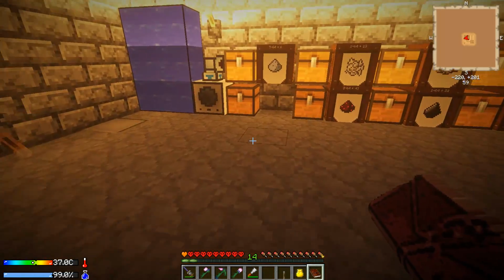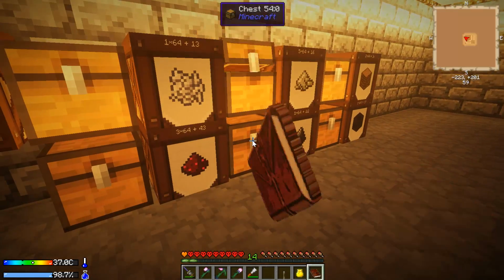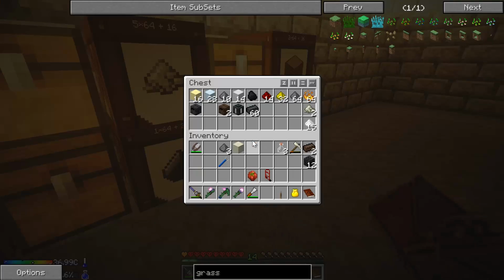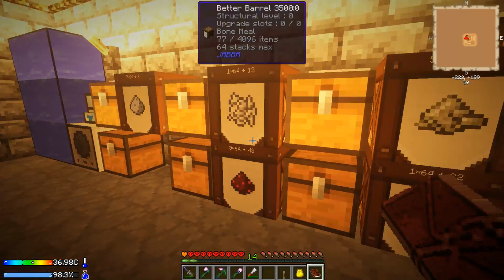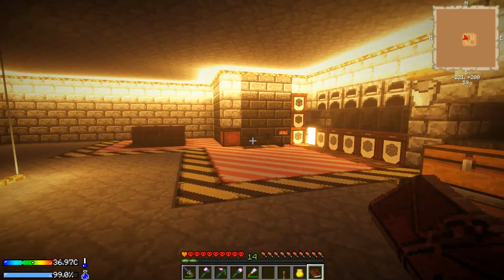Do I have clay? Yeah, I must have clay somewhere. Let's see here. No. Eggs. No. Clay. What is this? Gunpowder. No. Where's my clay? I have to make it, right? Yeah.